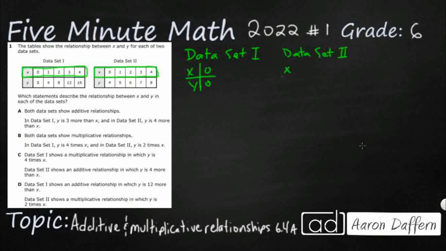That's going to be very helpful, because when we start working with that 0, that's going to make these statements true or false really easily. So, in data set 1, y is 3 more than x. These are additive relationships. We're going to add. A says y equals 3 plus x. How's that going to work? y is 0 equals 3 plus 0. No. Data set 2, y is 4 more than x. y equals 4 plus x is what it's saying. So, 4 equals 4 plus... I'm just substituting in my x and my y. Now, that looks good. I do think this is good for data set 2. It's not good for data set 1.